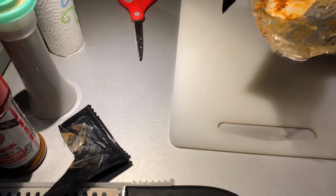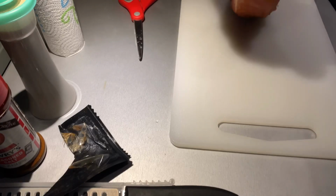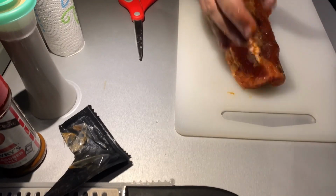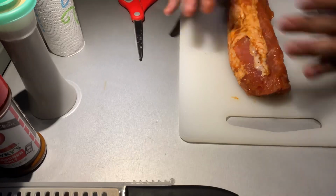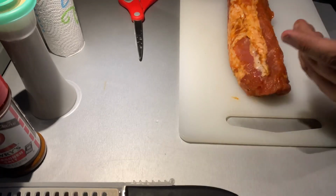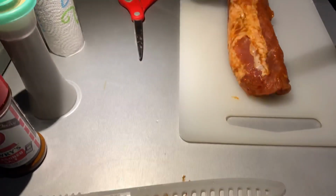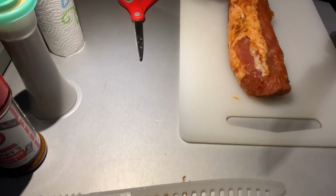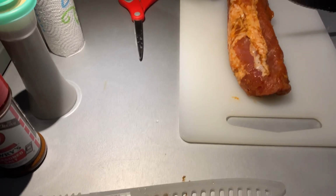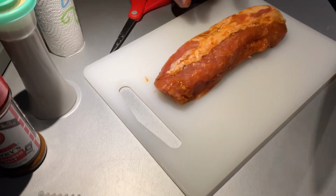So I've cleaned my board here. Okay, so now that we've got her opened up, we have everything here. The whole purpose in what we're about to do is cut it open. We're gonna butterfly it. And the reason we're doing that is because it calls for either oven cooked or grill cooked. And it says if you're gonna cook it on the grill, you need to cook butterfly open so that everything gets cut appropriately.